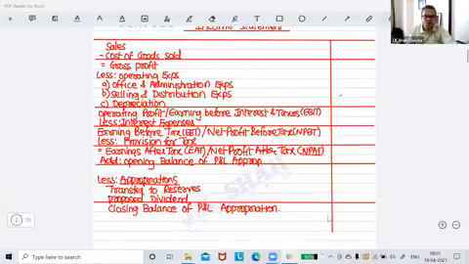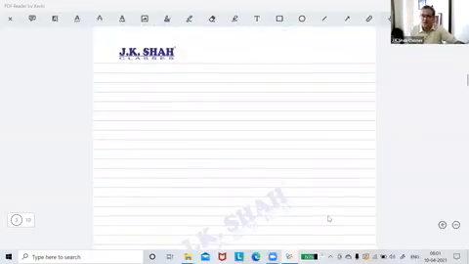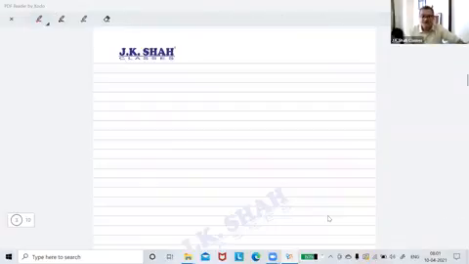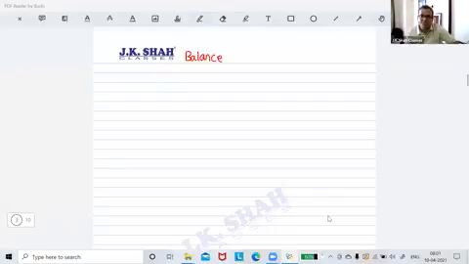Now, let's talk about the balance sheet. As I've already told you, less of presentation according to compliances, and more of presentation for the sake of making it simple. That is the whole purpose of financial analysis. So, how are we going to present the balance sheet? Let's see that.